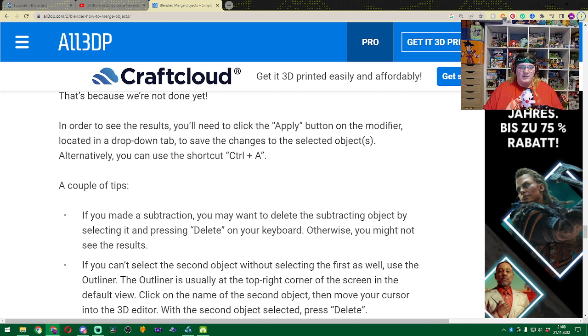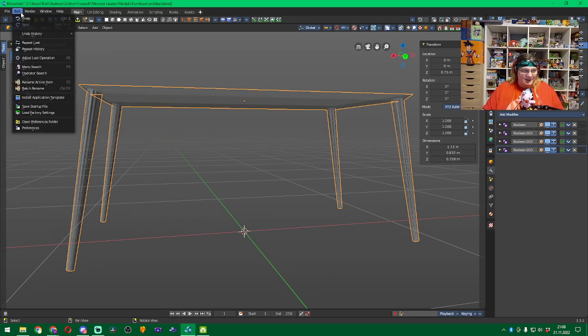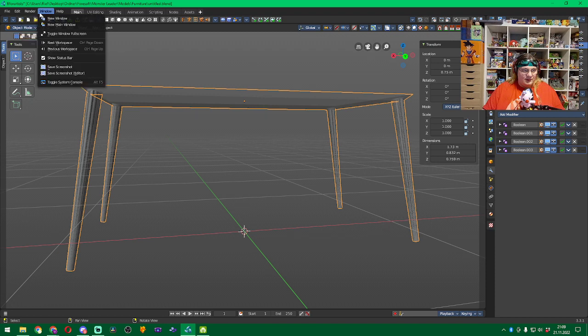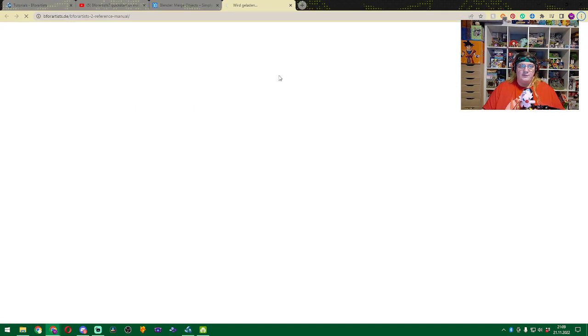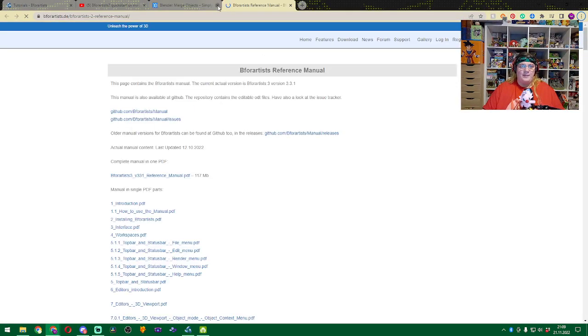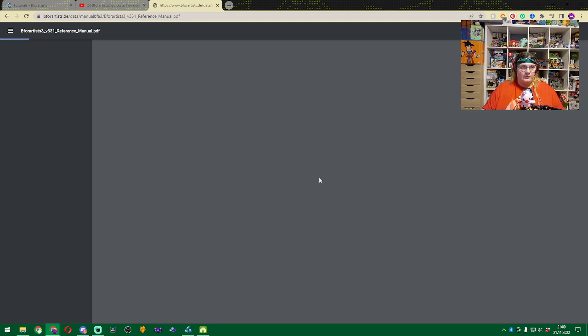Located in a drop-down tab. That's not really helpful. You know what? That's the beauty of Blender artists, right? We can go into the manual and just search for apply. And then we'll get what we need.